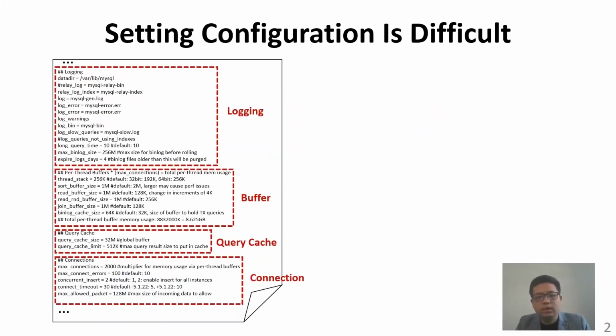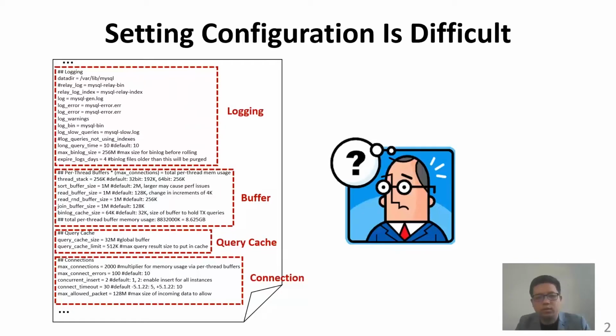When we use some system software today, it is common to see the software provides a complex configuration file like this, which consists of hundreds of parameters controlling different aspects of the system behavior. Users have to set these parameters properly. This can be a very challenging task, and the users inevitably introduce misconfiguration that leads to system failures.